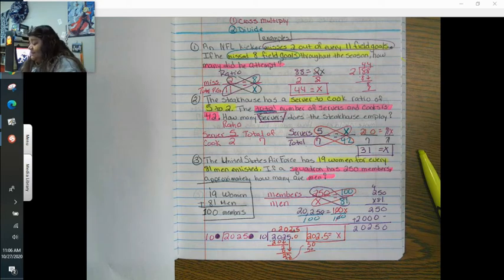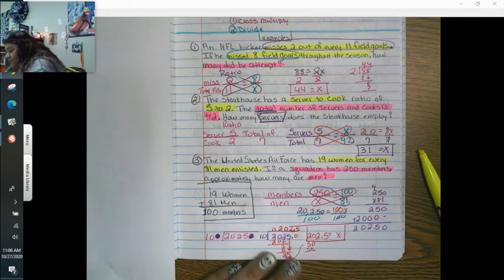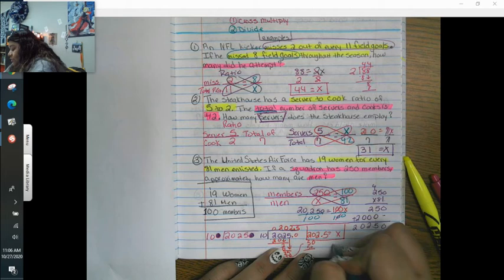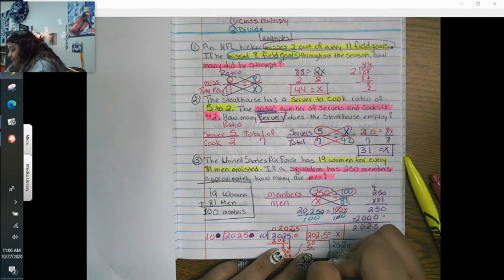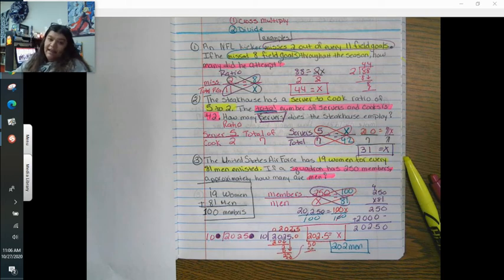Now, let's think of our answer, okay? Let's really think of this answer. The question is asking how many men. We cannot have 0.5 of a person at all, okay? So what we're going to do is just take off the decimal, and our true answer here is going to be 202 men, okay? It's because I can't have part of a person, okay? Even though I already know they can have half a body, half of something, but no, okay?